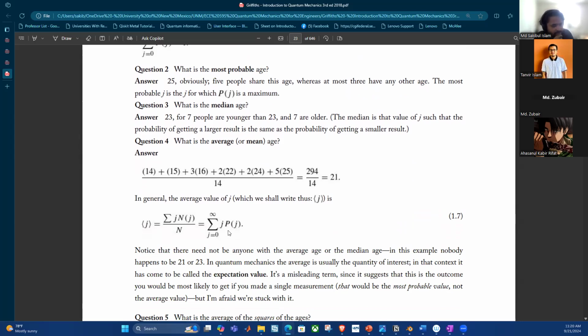Here I'd like to say something important. This week I was having a lecture on quantum mechanics, and suddenly this term came up. For a moment, the whole class got confused about how you can write that the average is equal to the sum of J multiplied by the probability of J. That means your variable J could be any discrete variable, and the probability of finding that variable. So that is the general term. It was written in X, the probability of finding X.